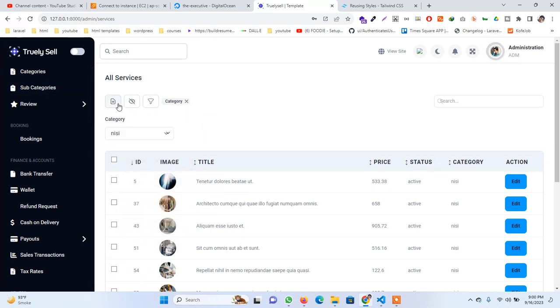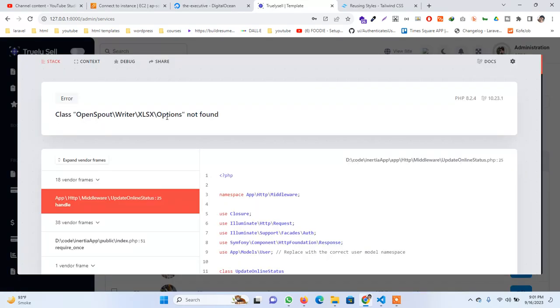We can also export the data of the services table in Excel and CSV format. We can select multiple columns if we want to download or export selected columns. Like if I want to select columns, or select all, suppose I want these ones, I select them and it will download or export.